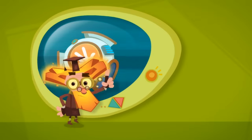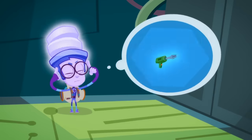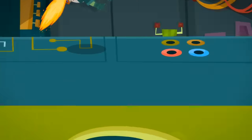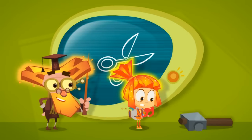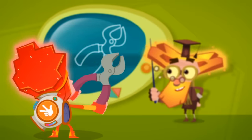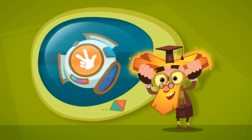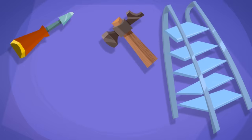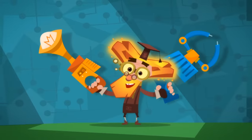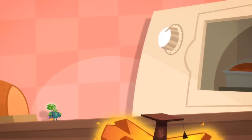In order to get a tool out of a Pack-a-Mat, a Fixie must not only press the button on his chest, but he must also clearly picture exactly the tool he needs. By the time they are adults, this is easy for Fixies to do. But while they're children, they must study hard to master this important skill. As Fixies learn about new tools, they take exams to prove they know how they work. And if they pass an exam, the new tool is added to their Pack-a-Mats. And there's no end to what you can find inside. Screwdrivers, hammers, ladders, vacuums, and even soldering irons. But many of the tools that Fixies use look quite different from the ones that humans have. And the reason for this is very simple. It's because Fixies have to fix appliances that are much bigger than they are.